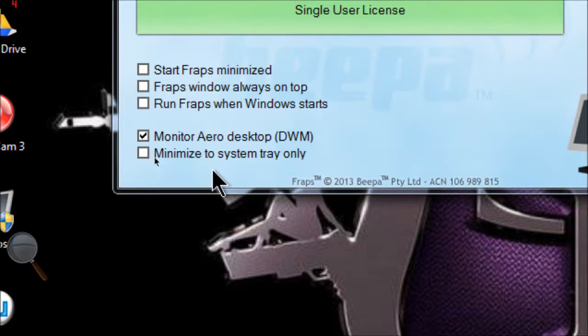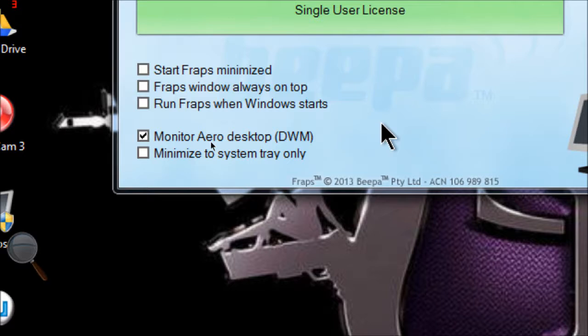The way that FRAPS apparently captures full screen Windows desktop content is it uses the Windows Aero system scheme, kind of like what I'm doing with Windows Magnifier. Remember in the Windows Magnifier demo video I did a while back, one of the things I said is that it also requires the Windows Aero system scheme to run because it uses some sort of multimedia something or other that enables that to work.